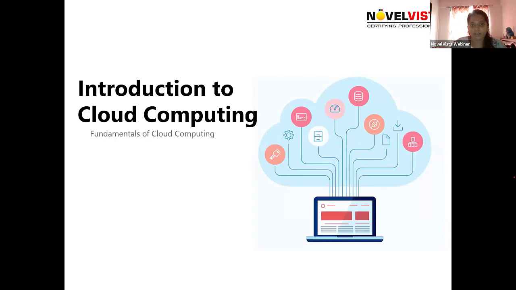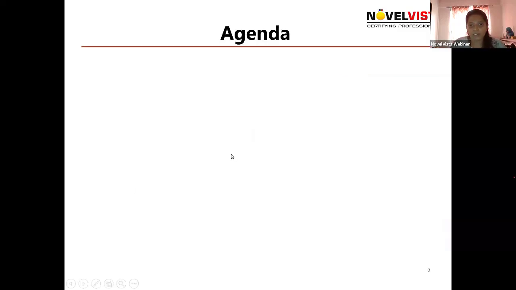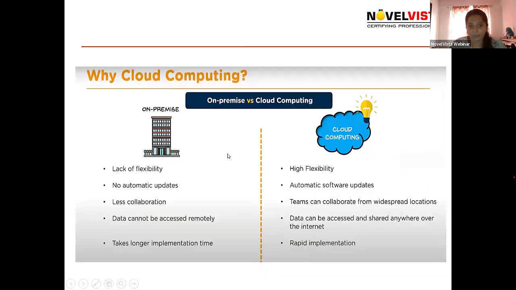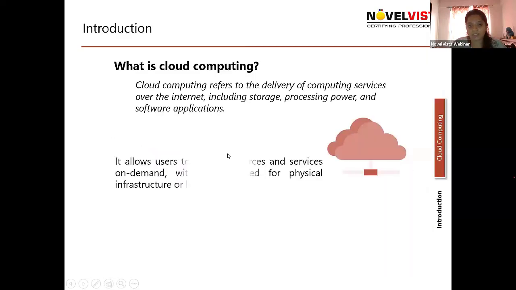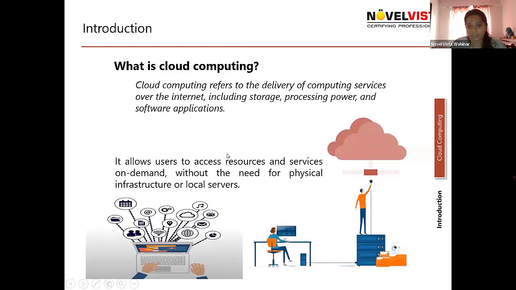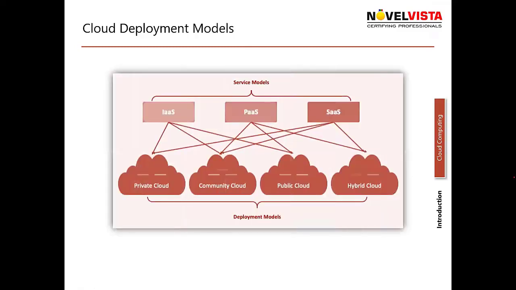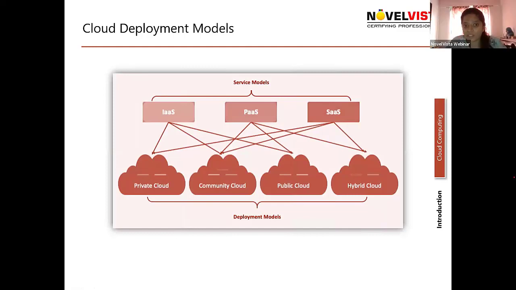Now, the next thing we are going to discuss is the different models of cloud computing. Can anyone tell me the different service models? If you are aware, guys. If you're not aware, we can discuss, no issue. Infrastructure as a service, software as a service, and platform as a service. These are the three service models we need to talk about: IaaS, PaaS, and SaaS. IaaS means infrastructure as a service, PaaS means platform as a service, and the third one is software as a service.